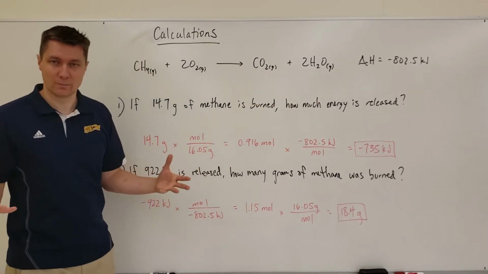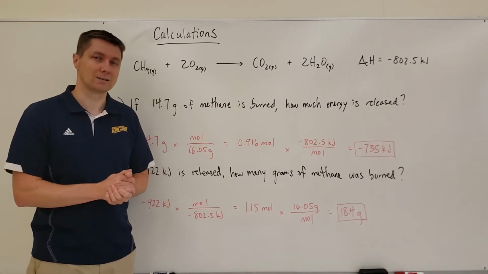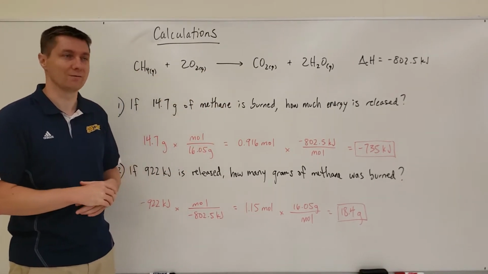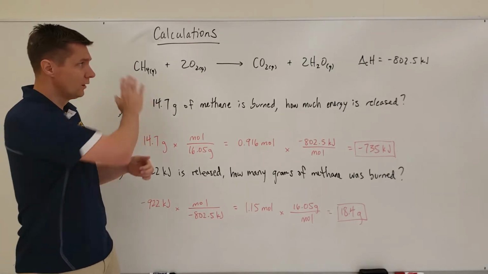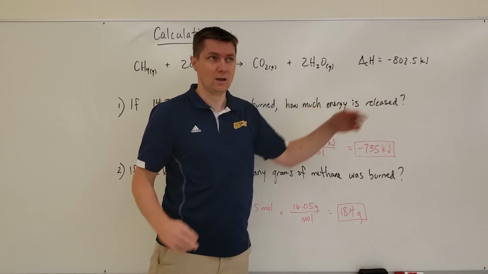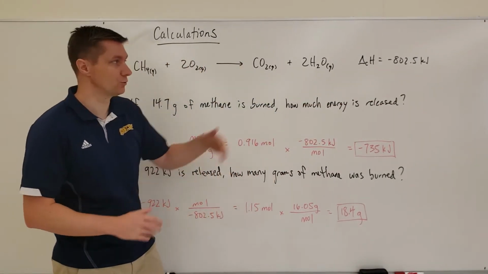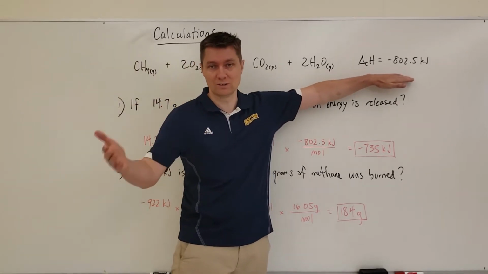And that's a balanced chemical equation because we need the same number of elements on the reactant and product side of the equation. And then when this reaction occurs, this is how much heat is going to be produced. Now, because this heat is a negative number, again, that's an exothermic reaction, so we know that this is how much heat is being released.